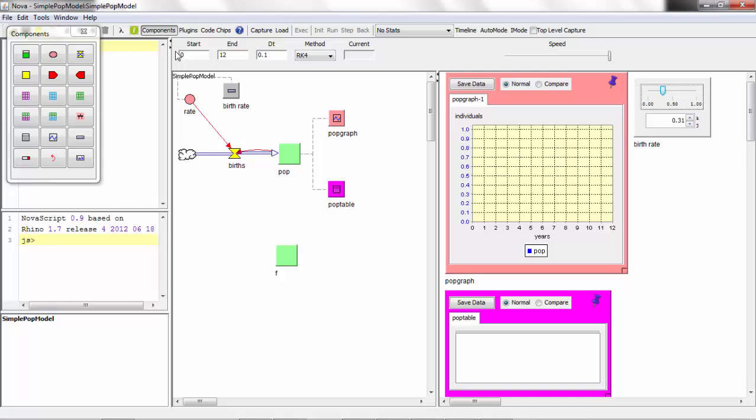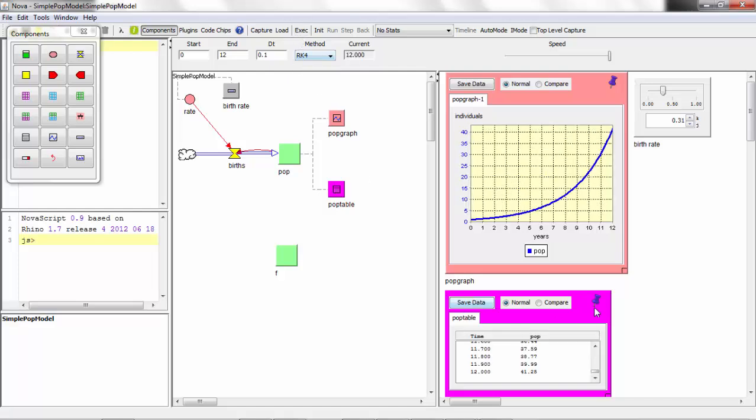Above we have the clock settings, and then a toolbar which can run our model or drag and drop components, etc. To run the model, we would simply hit capture, which takes all of these graphic components and turns them into JavaScript. Load, which loads all of our variables, and then execute, which executes the model. It's quite simple.